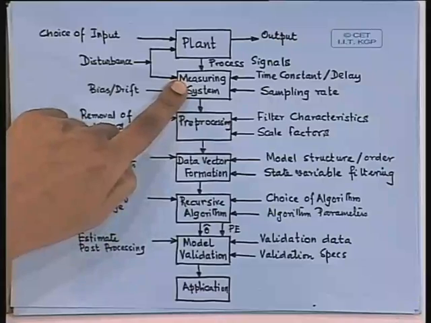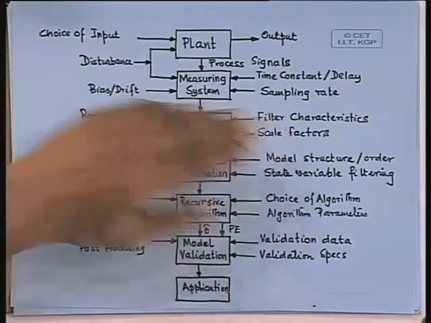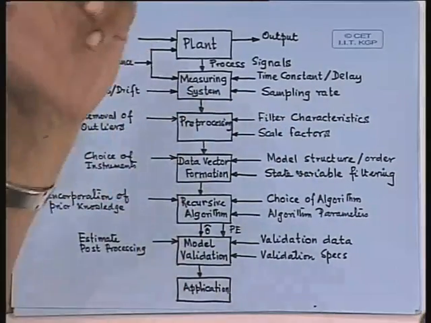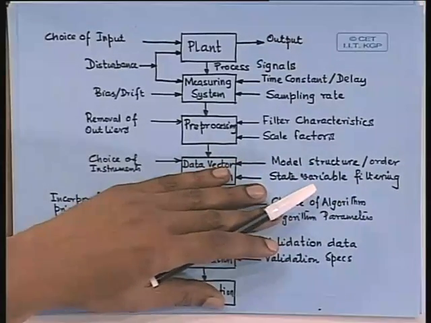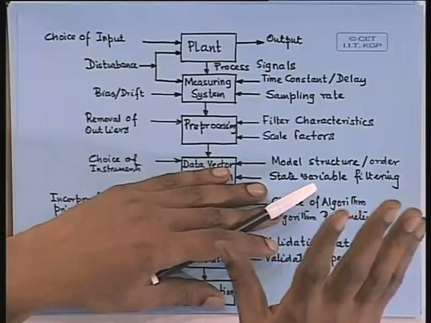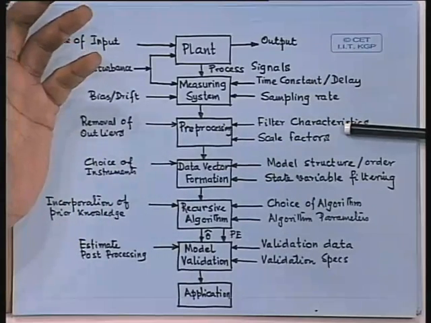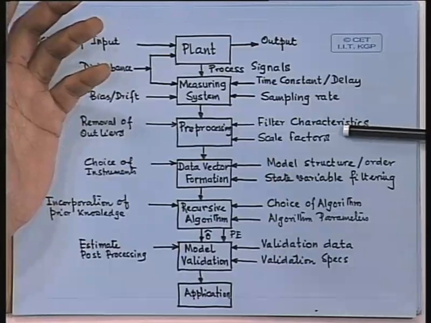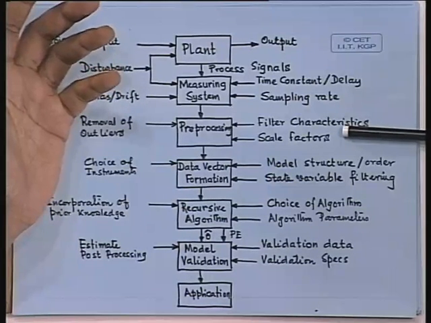After you get the data out of the measuring system, you come to the computer. This is like the data acquisition system. From here the computer starts, you've got those numbers, whatever they are, right or wrong. Before using them in your algorithm, you don't blindly plug them in. You do a lot of processing so that you get good results. You typically like to filter things. Just because you can model noise doesn't mean you are going to let in a lot of noise. You will cut out as much noise as you can.